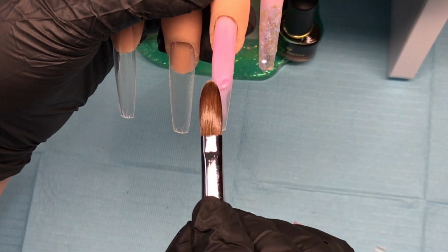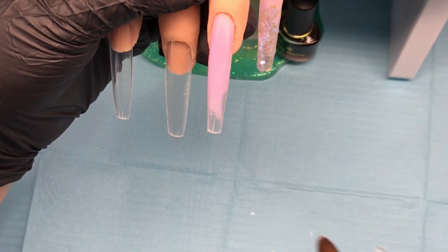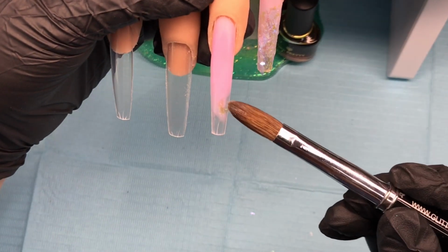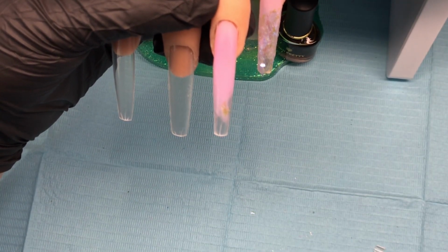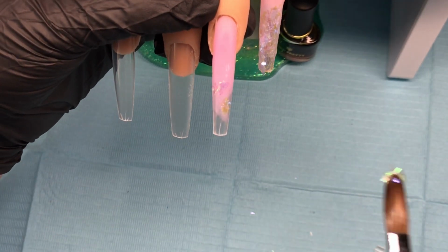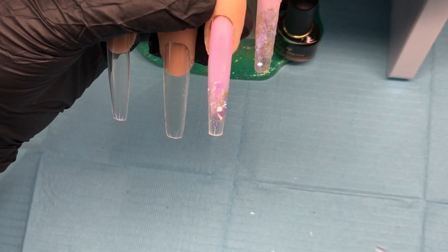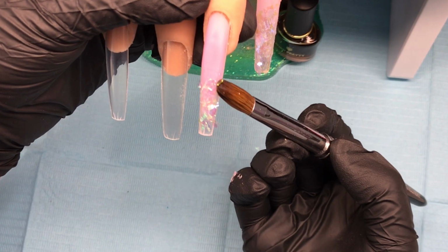So it's really easy. I'm just going to show you these two nails, but it's the same process for all four. So I'm doing an extra long tapered square nail, popped into my practice hand. I've got Dolly at the top end, and at the bottom I'm coming in with flakes. And I'm going to push that into the wet acrylic using just a wet brush. So I'm making this as flat as I can, as thin as I can on this tip area. Don't want any extra bulk.